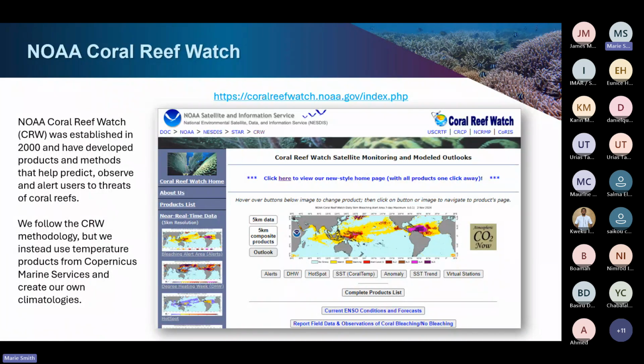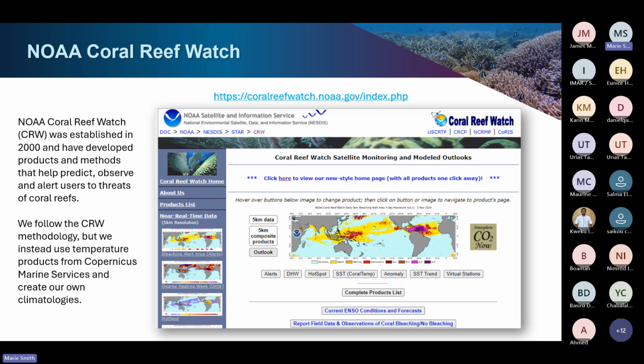Okay, so let's take a little bit of a step back and look at how these satellite information are generally used for coral reef monitoring. Now, NOAA Coral Reef Watch is kind of like the gold standard of coral reef monitoring.